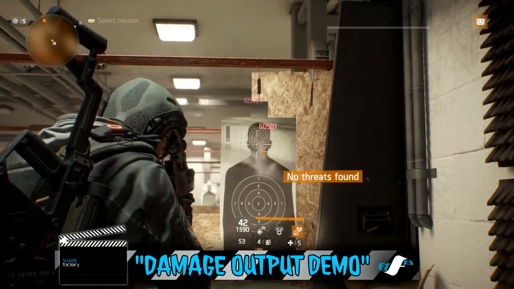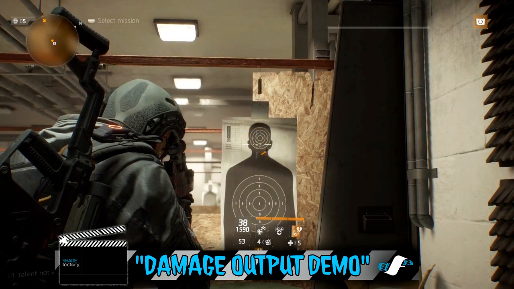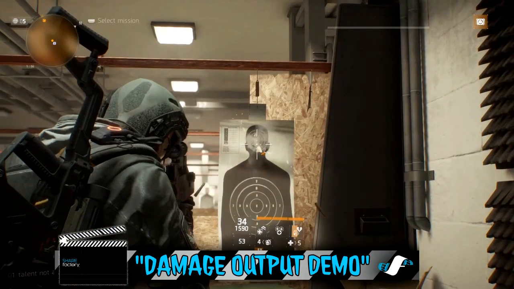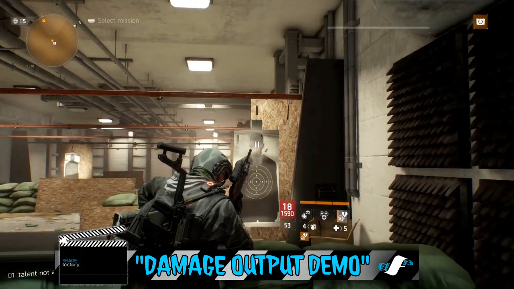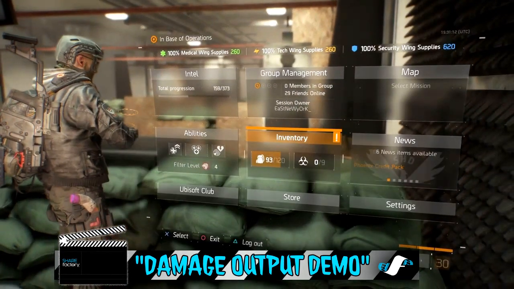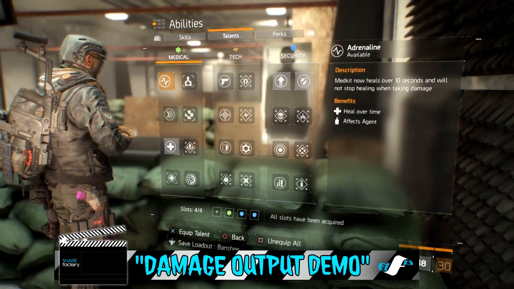Now without precision and the pulse, I'm hitting for 102, which is what I was originally hitting for with precision actually active. Like I said, the proof is in the pudding. When in doubt, whip it out. Now we'll go back and actually activate precision again. Put it back on.